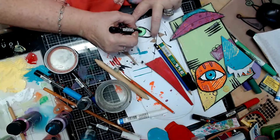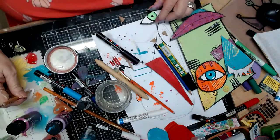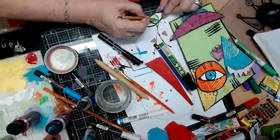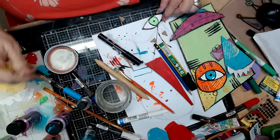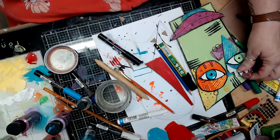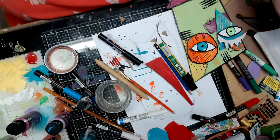And we'll do our center. Hopefully there's just enough paint to do our highlights. And just barely. We could easily use a marker for that, but that's okay. So there we go. And if you want to do some hair, you could do whatever you want.